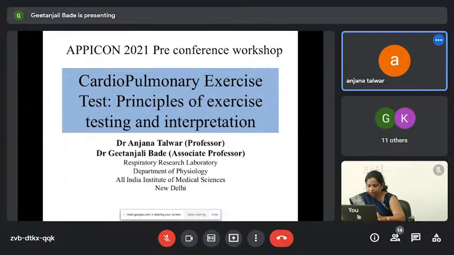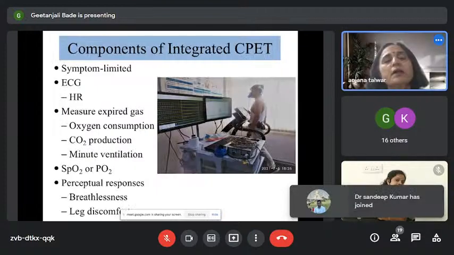So both of them. These are the minimum requirements: you have the ECG for the heart to assess whether the person is able to tolerate the exercise. You cannot see the whole equipment here, but during the demonstration, you'll be able to see what all is there in the system. There are two sensors, one for carbon dioxide and one for oxygen, to give you information regarding the oxygen uptake as well as CO2 eliminated. Next one, please.